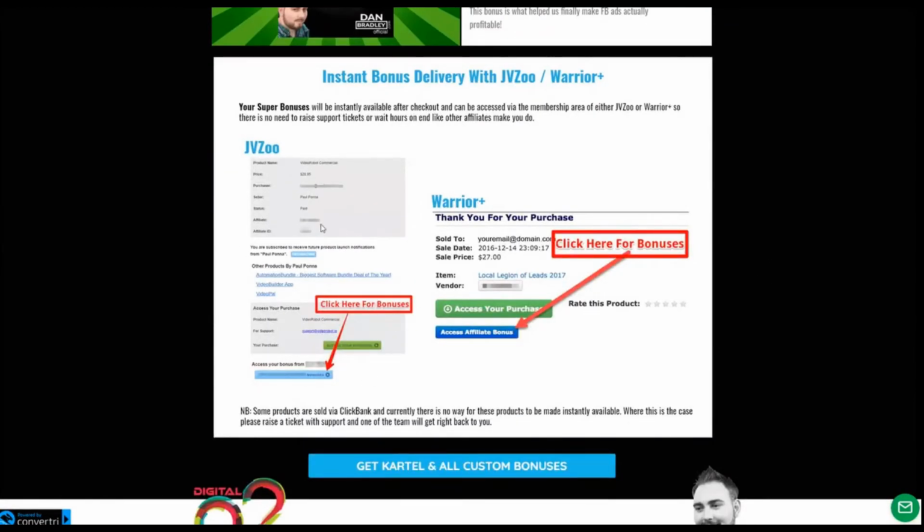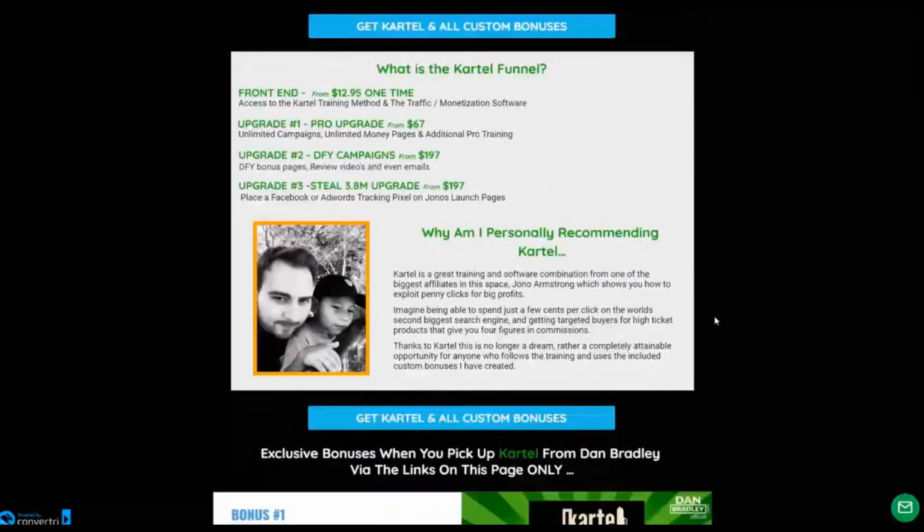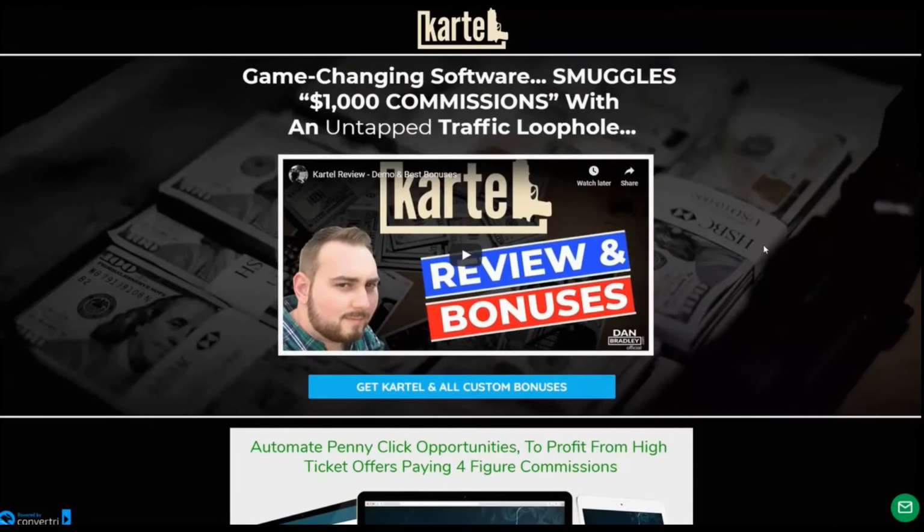This is an area where a lot of affiliates skimp and don't really give a whole lot of information. So here he's showing you where to get your bonus after you've purchased, because he wants to make sure that his tribe gets what he promised after they purchase through his links. This is a good example of a bonus page. This is, in my opinion, a non-negotiable. You absolutely have to have these pages, or bonuses at least, if you're going to be doing affiliate marketing in a competitive space these days.